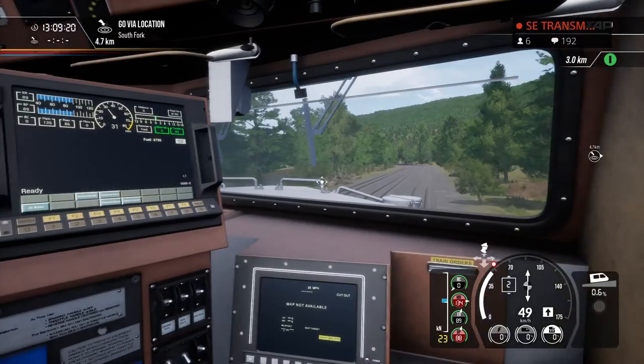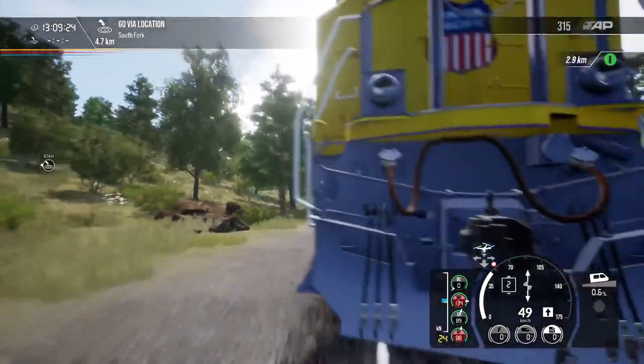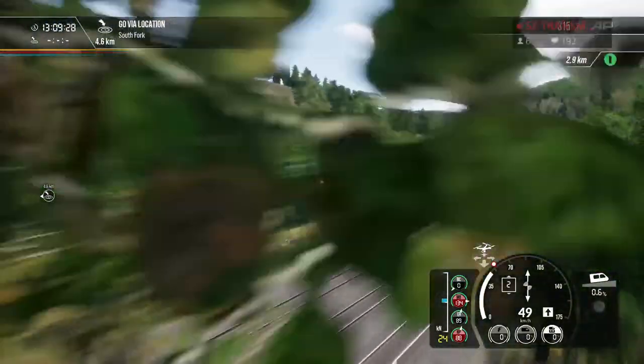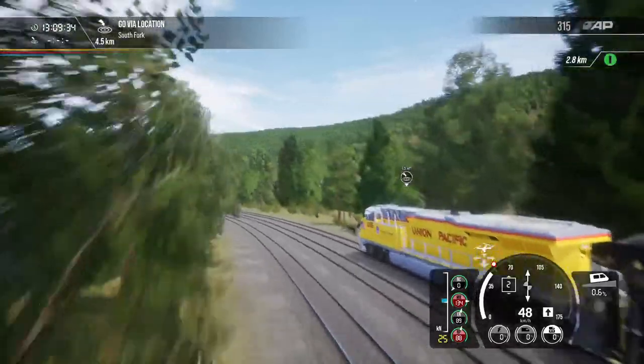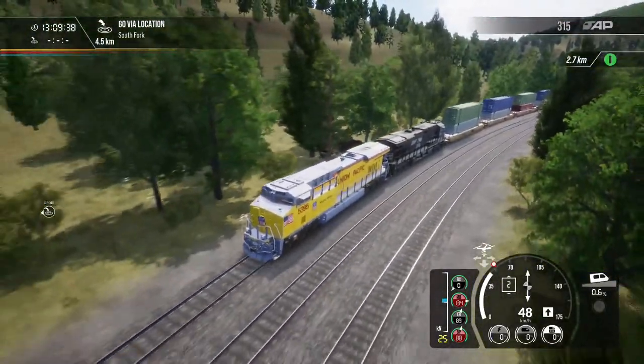I love this route, going through those green lands filled up with forests, with this yellow here. That looks awesome.